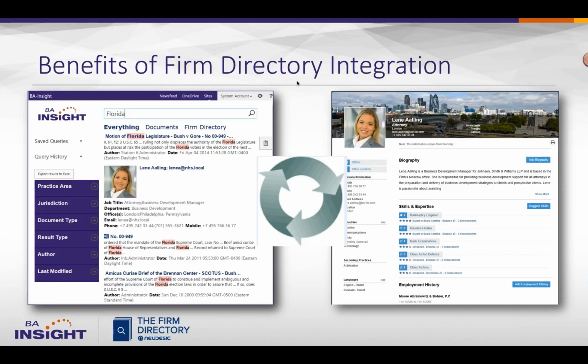We've got the ability to enhance knowledge assets. We'll talk about that in detail. The ability to enhance expertise finding, to increase overall findability of content and people, and then how to bring it all together into a complete portal picture. So now that we've got SharePoint, we've got the firm directory, how do I drive this to my users in a complete integration that shows them that the data as a whole drives a lot of business value. We did want to hit that it is a full and deep integration.